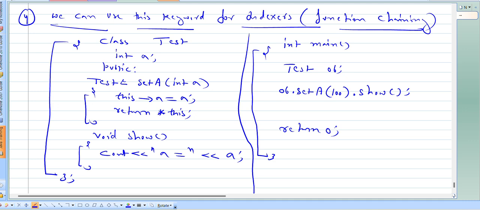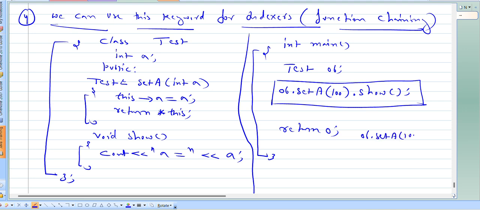Now what this line is doing, first our ob dot set a method will be called. This will initialize the value of a as 100. This is our object ob. Now what will happen? This set a method is returning the current object.